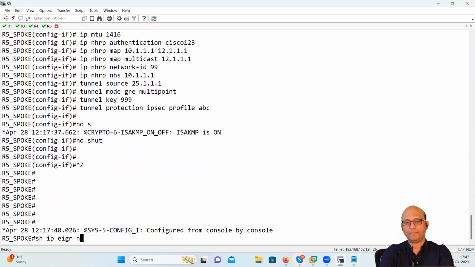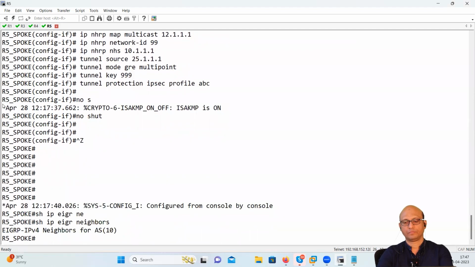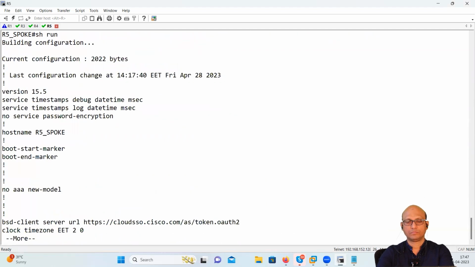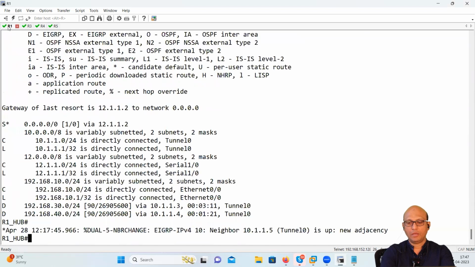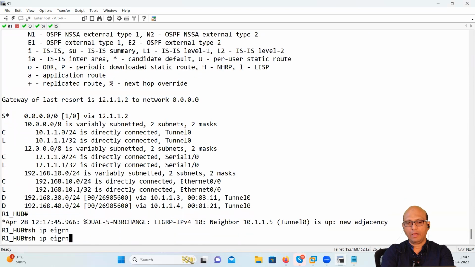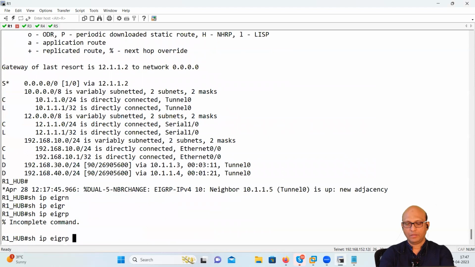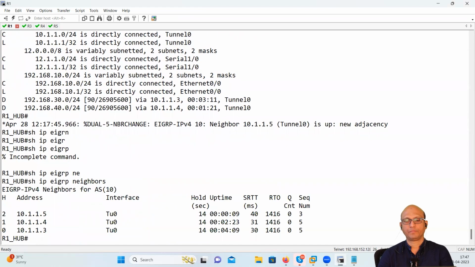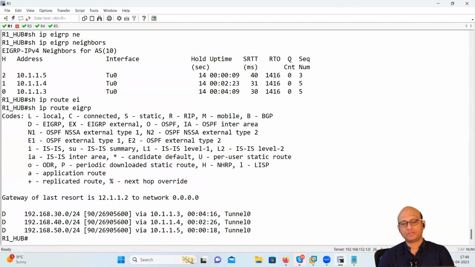So show IP EIGRP neighbor. So now you see my hub is having 3 neighbors, 3, 4, 5. My hub is having 3 networks received from 30, 40, and 50.